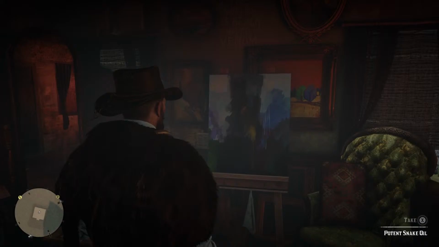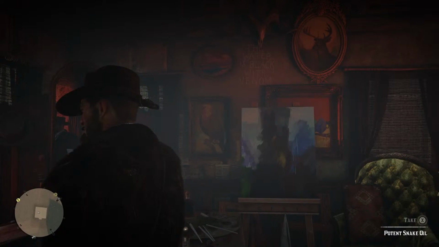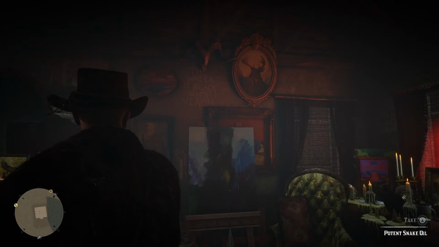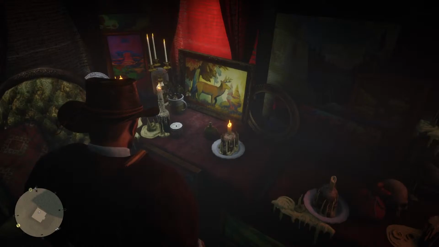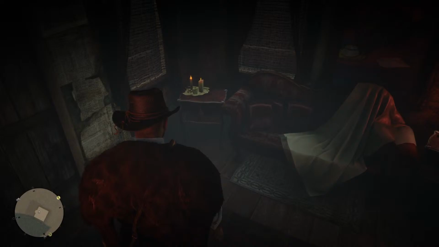So this here, this painting will continue to evolve over time. And right now, since we're honorable, you can see the buck and the eagle. The water is black over the venom. Now, if we were dishonorable, the artwork in here would be quite a bit different. But since we are honorable, it's all nice. Now, also over here, this will change depending on what you've done to Jimmy.